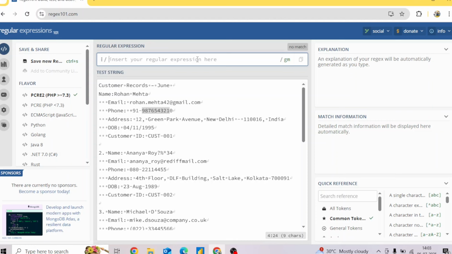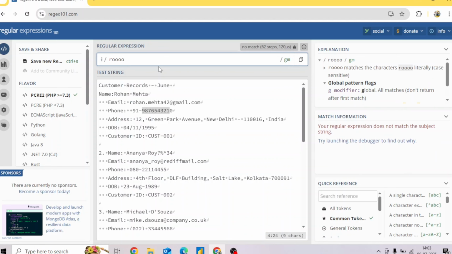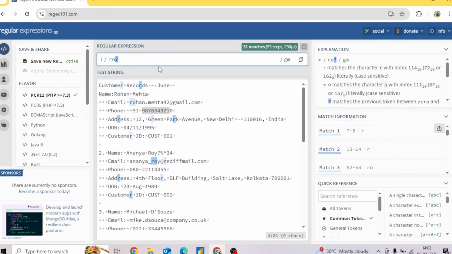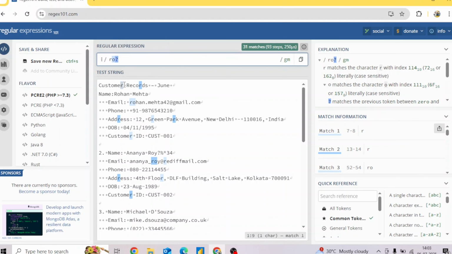So for example, I want to check for the string r, and then if I type in o, and then type in question mark over here, it will highlight the r as well and the ro as well. The reason why it is highlighting r is because when I put question mark after o, it is trying to say that o might be present or might not be present. It can occur 0 times or it can occur 1 time.